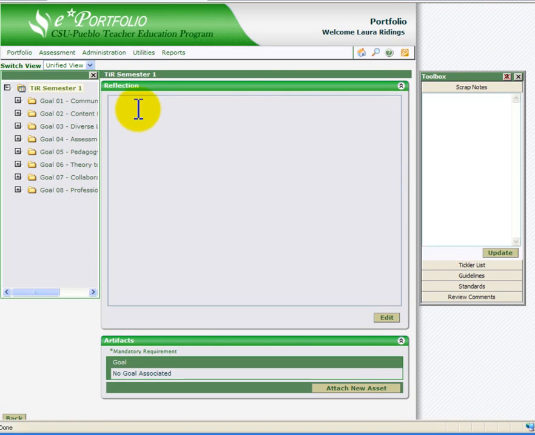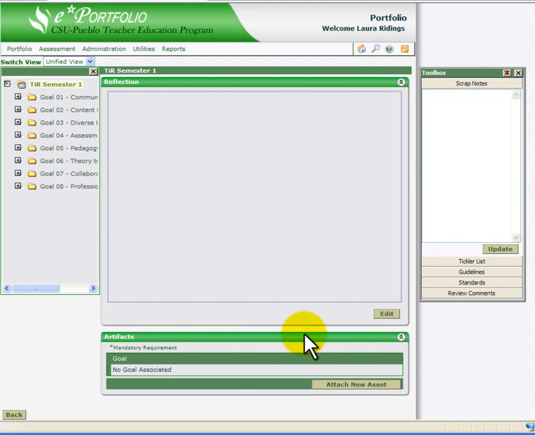You're welcome to write in this reflection area saying welcome to my portfolio or whatever you'd like, but there is no reflection expected there because it is an introductory page. There are a few things about navigating this portfolio that I'd like to explain. One is the overall page that will look the same for each goal. You will have your reflection area that can be changed and edited by clicking this button right here. Below it you will have an artifact area which will list each goal. There are none here now, but you will see them as I navigate through the pages.